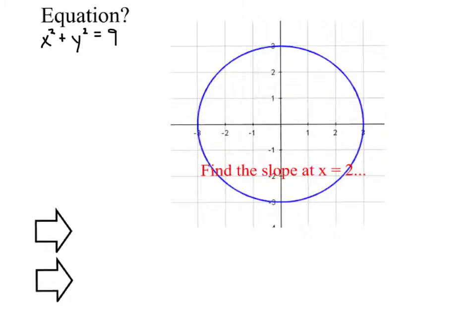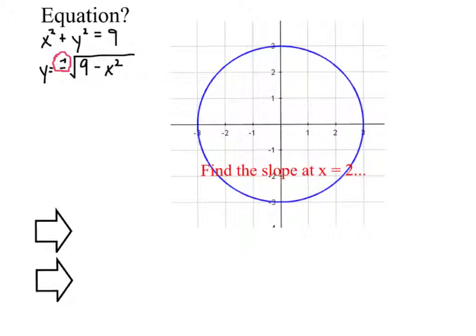Well, probably the first thing we'd want to do, the way we're used to doing it, is get a y equals. In the interest of space, let me rely on the fact that I think you can handle this. It's going to be the square root of 9 minus x squared. I put the plus or minus out there, and I'm going to put just a little bubble around it. I'm going to ignore that as I find the derivative. But that's essentially it. It's the square root of 9 minus x squared.